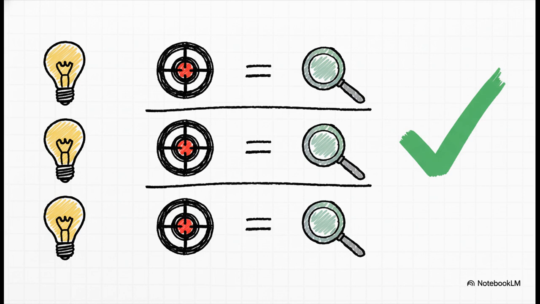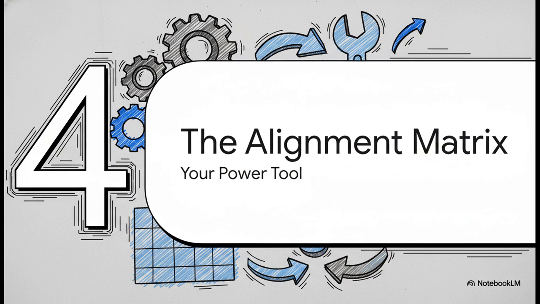If you've got 2 problem issues, you need 2 purpose objectives and 2 research questions. If you have 4, you need 4 of each. This simple little trick of just matching the numbers, that is the most critical first step to locking in your study's alignment and building a rock-solid foundation. Now, to make this whole process even easier, I want to show you a fantastic tool. It's called the Alignment Matrix, and believe me, this is your power tool for putting all these rules into practice and really getting your proposal organized.